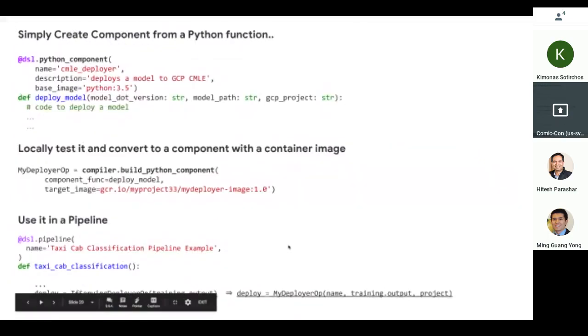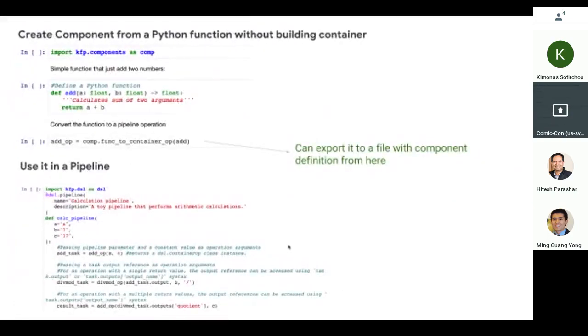A simpler way of creating the component without building the Docker image is shown here. Obviously, the logic here is super simple, just to illustrate the main concept of adding two numbers together, but this logic can be extended to really arbitrary code.